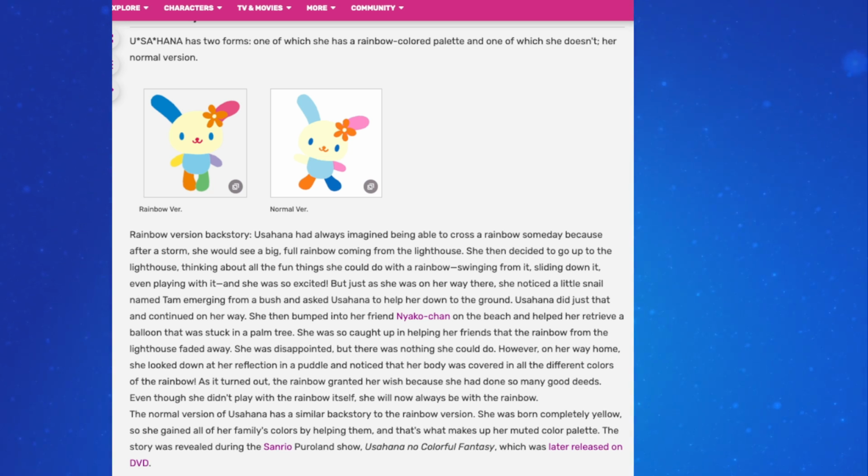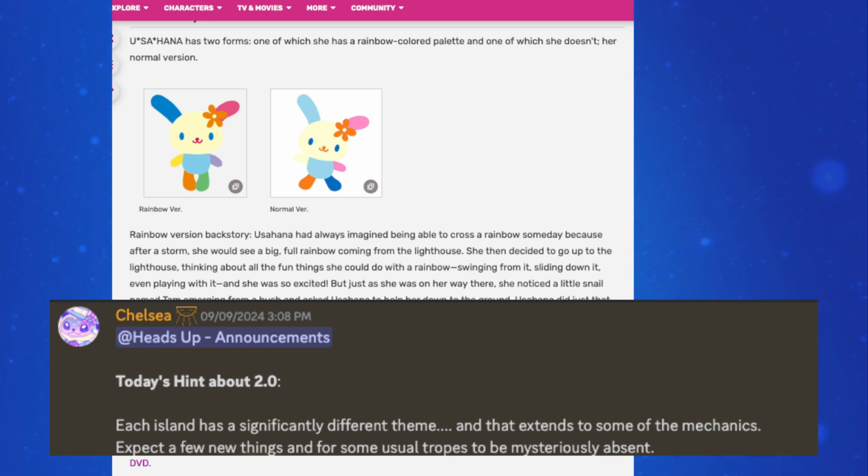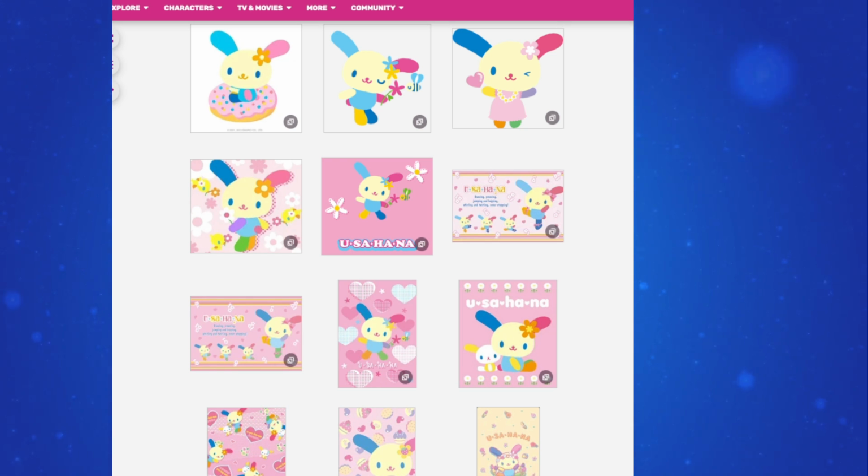So we know in the game we have also been told that there'll be some major differences in City Town versus the main island. I was thinking maybe friendship would be a bit less of a theme in City Town, maybe it would be something else. But if it is Usahana, which it feels like it definitely could be, it seems like she's very into helping her friends. She's also in the top 20 for Sanrio characters, and we know that top ranked characters are more likely to be able to come to the game.